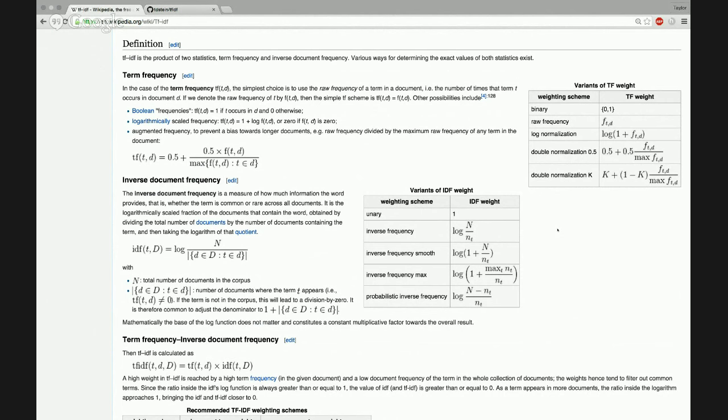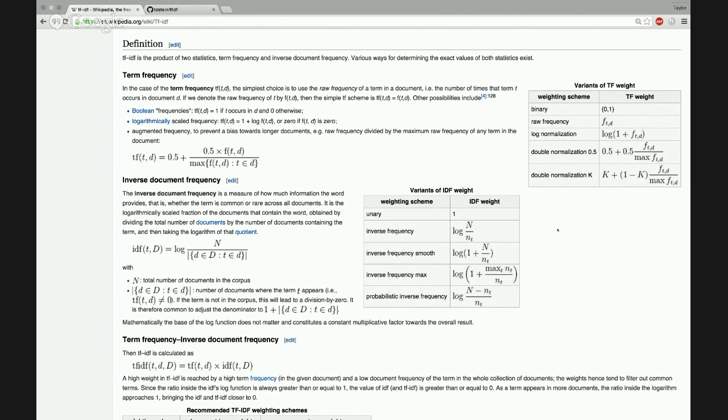So doing things like, and you can research more about things like log normalization, basically minimize how different a word that appears 100 times is from a word that appears 10 times, right? So you don't necessarily want it to be 10 times more valuable. You just want it to be twice as valuable for more common words. So they do things like that.